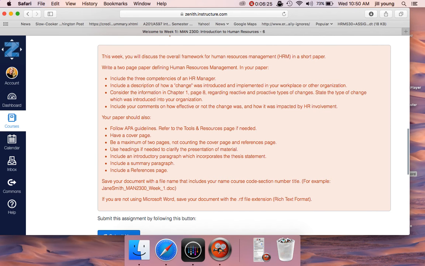And that's about all. You can use rich text format, but I prefer Word if you have Word. Either way, Word's easier to grade. If formatting's better, I prefer Word if you have it. And make sure to use headings. And I'm going to give you a link to a properly formatted paper in APA style and the Owl at Purdue site, which is an excellent resource.